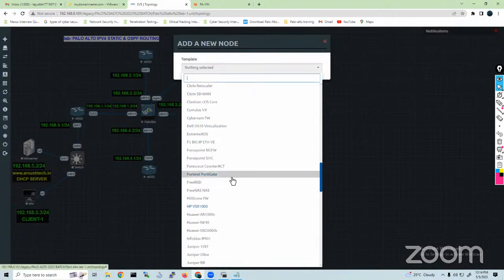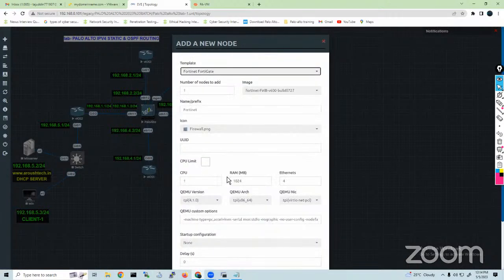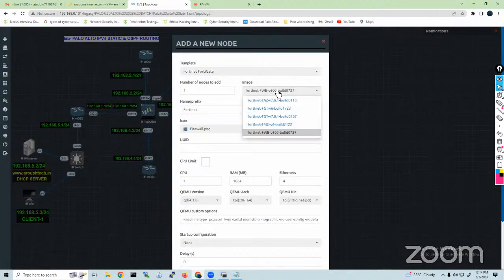Fortinet is the one I like very much. For Fortinet they have the web browser, Fortinet management gateway, Fortinet gateway, and Fortinet authentication.